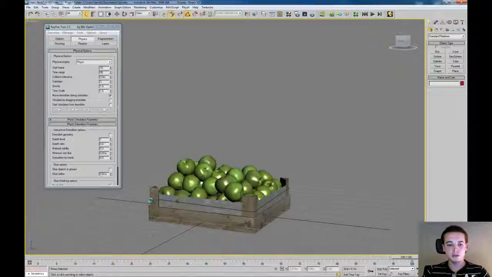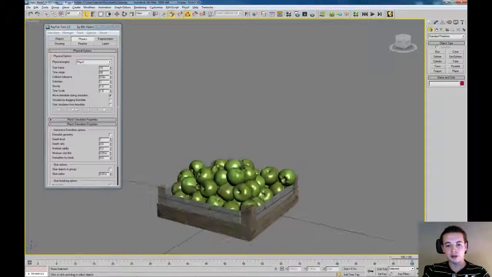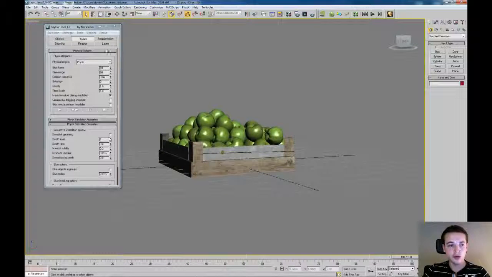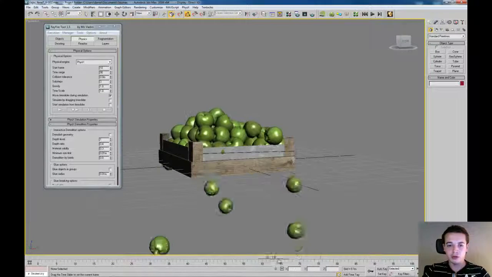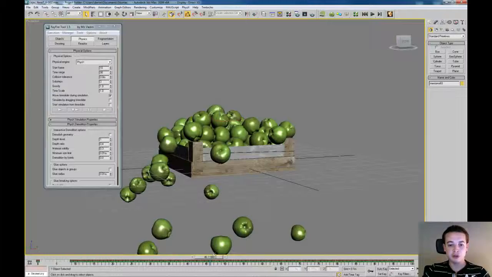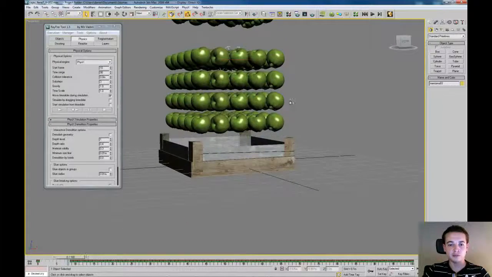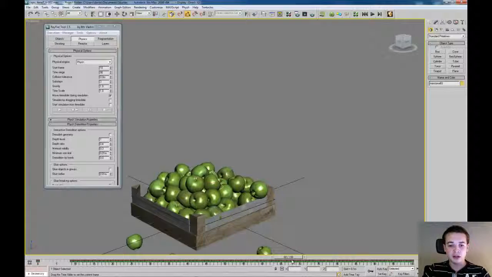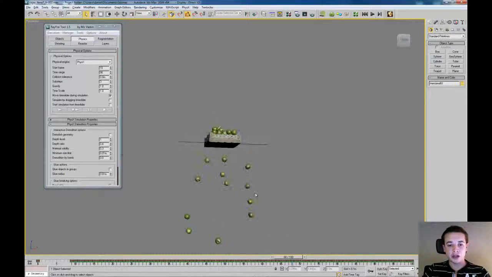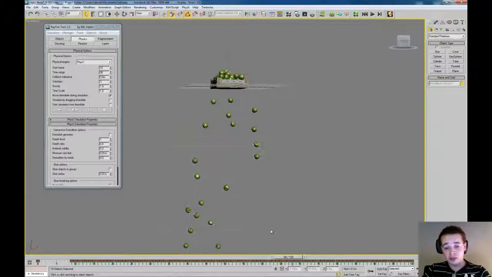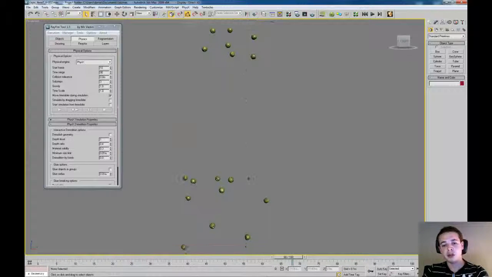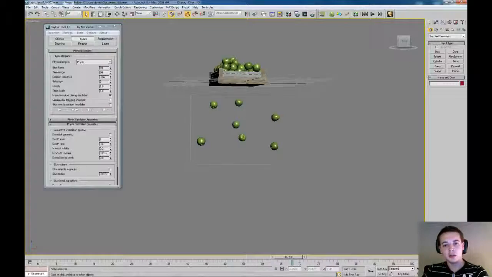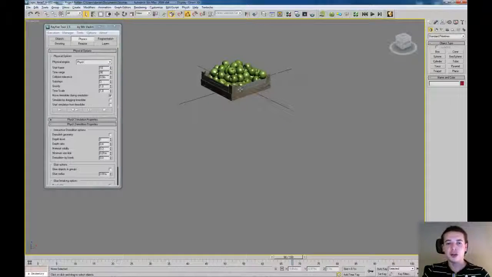And what Rayfire and physics creates for us is baked animation. If we select any of the objects, you'll see that it has its keyframes in each frame. So the obvious process now is that I deleted all the objects that are outside the box, because I didn't want more clones than I needed.